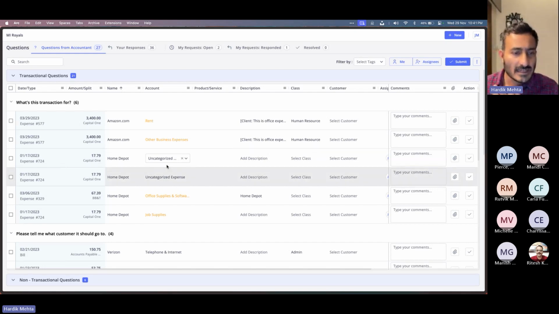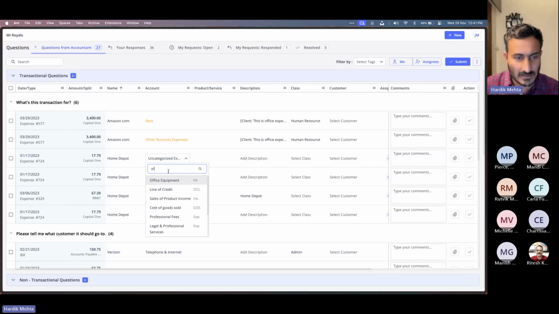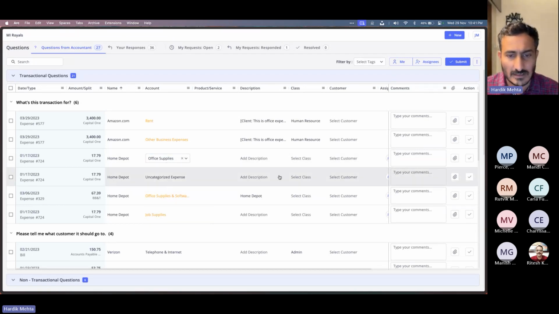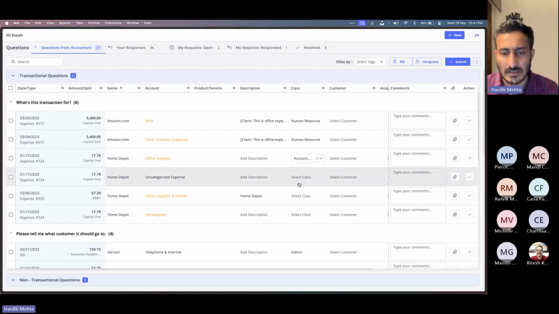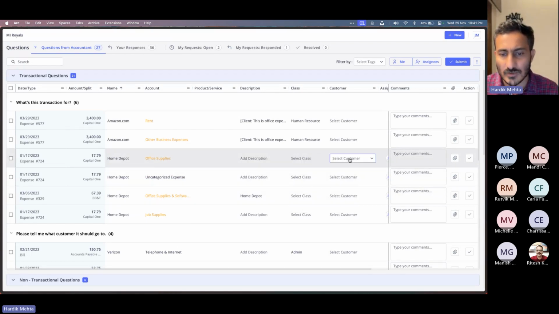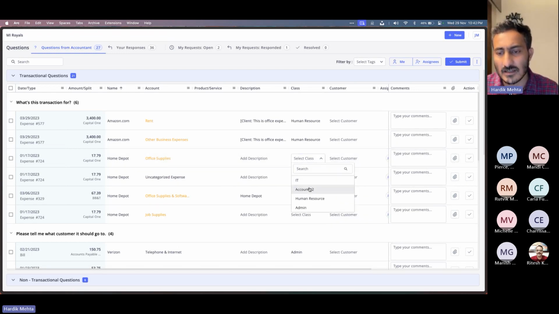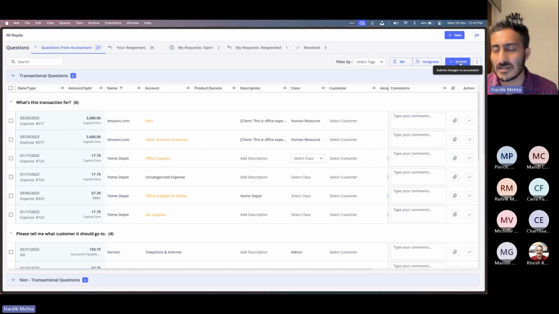For example, I say this is office supplies, and then the class should be accounts, then this customer job should be this. Correct? Now I can keep making changes. Once I'm done making all the changes, I can just hit submit, and all the changes I have made as a client user will be submitted to the accountant.